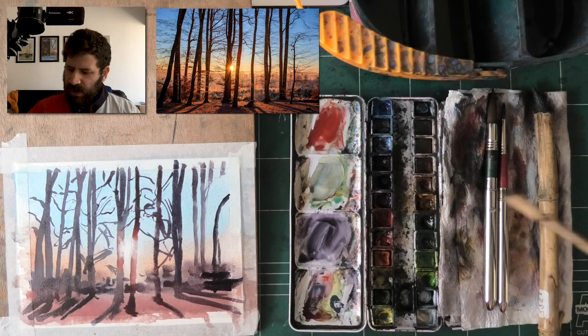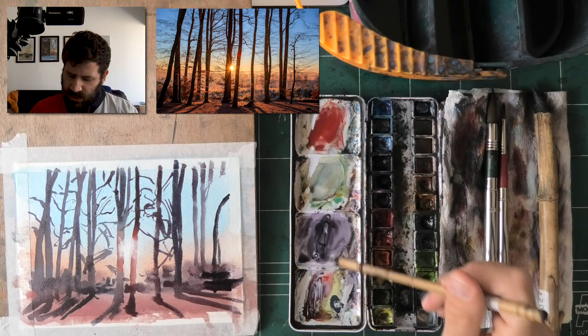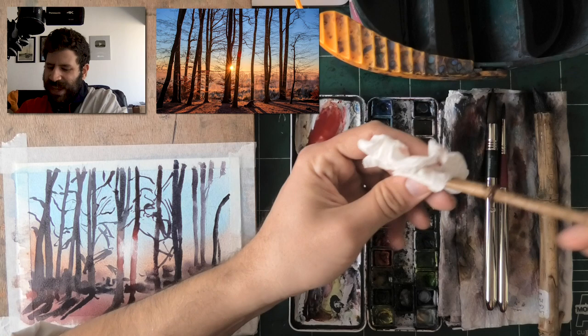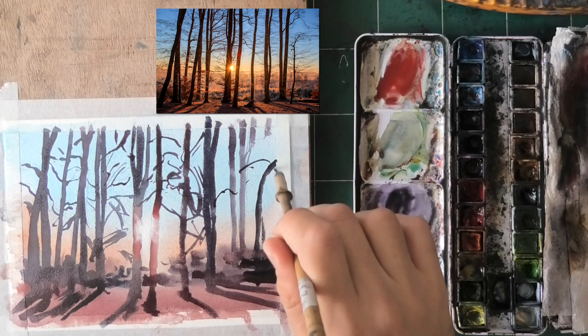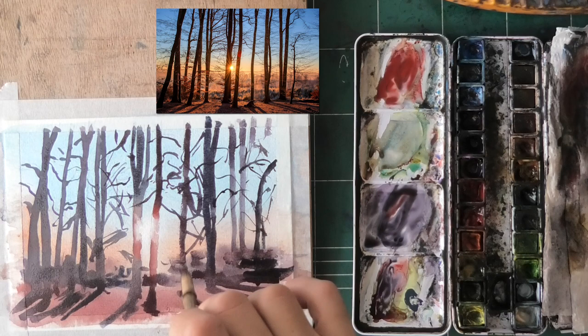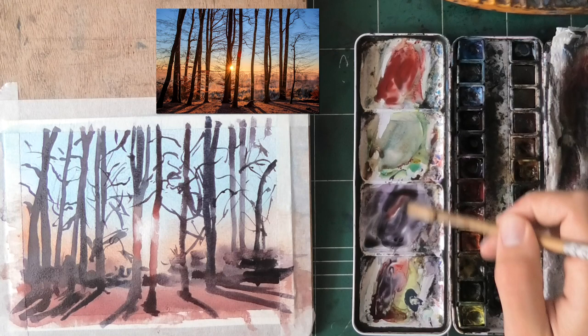Now if you want to exaggerate, grab a smaller brush — something like a rigger — because I want lots of branches flying everywhere. Get this brush going, a little wet with a little of everything we have. Sometimes brushes stay a little stiff, so pre-wet them. All these little twigs and details are very important for creating that crowded, interesting impression. The only thing to pay attention to: don't cross the well-lit part — that needs to stay light to create the sense of light against the shadows.